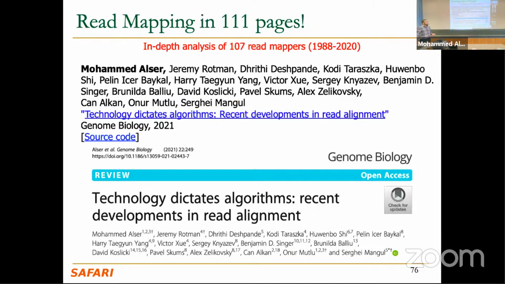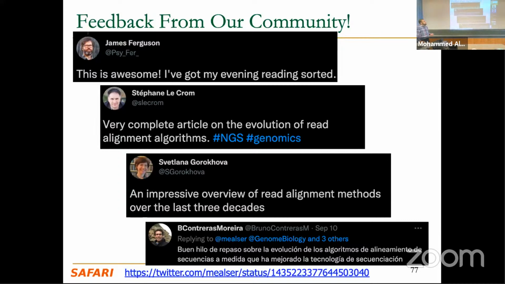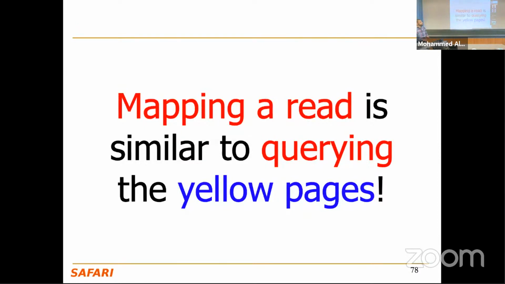In our paper, we explain many things about read mapping algorithms, and what the available options are that you can follow to not use the brute force approach. We got very good feedback from the community after we published our papers. They were appreciating the work, so I recommend everyone to read the paper, and we thank the community for their helpful feedback.